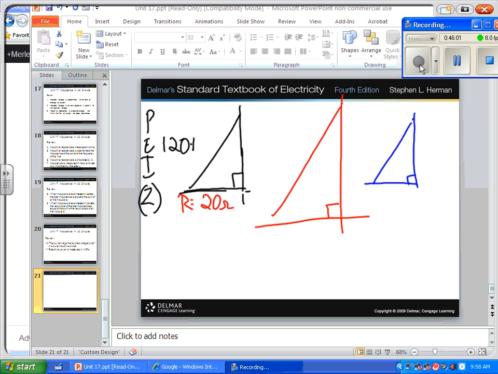So it's real important. So if we have 20 ohms of pure DC resistance, and let's say that we know, for some reason, we measured the inductive reactance of the winding. And let's say that we have 15 ohms of X sub L.